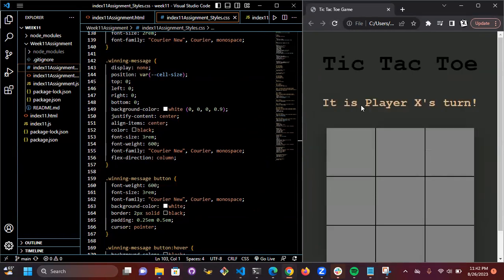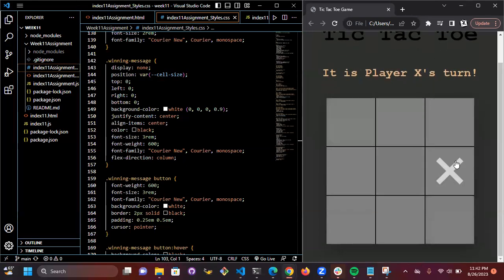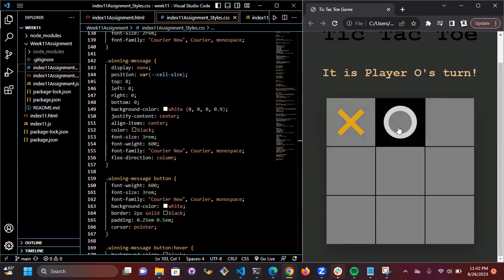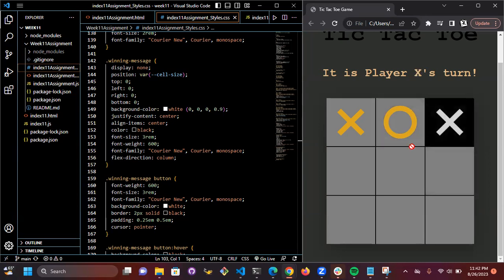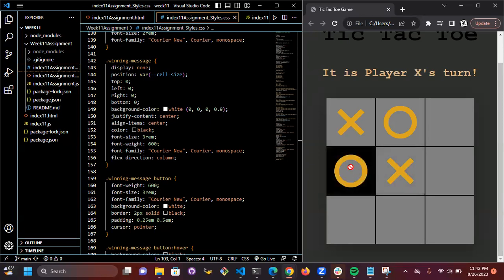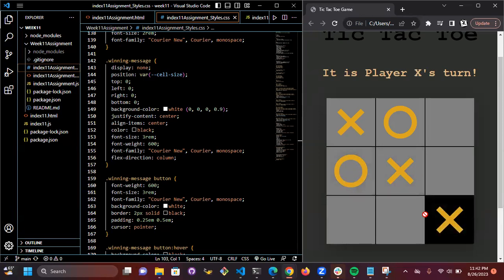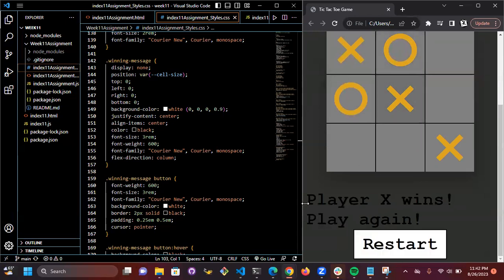So, I made sure to start with player X. And as you can see on the bottom, there's nothing right now as I scroll all the way to the bottom. But if player X starts, then of course, it's O's turn now. I'm going to go ahead and have X win the first round just to show the winning message that pops up, and then I'll do a draw. So O goes, and then X goes again, and then O goes, and X. And as we know, diagonally, that's a win. So player X wins. And then it says play again.